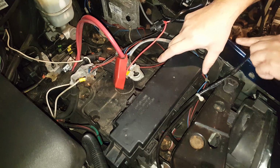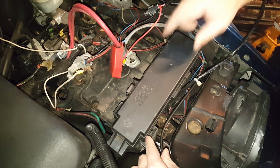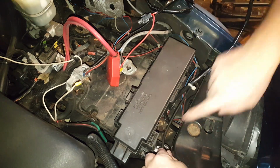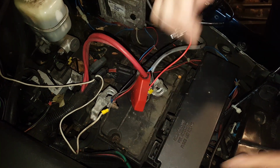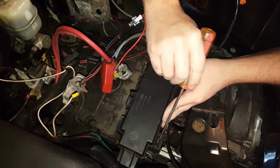Alright, so another piece that we're going to want to get out of the way is the OEM fuse box. This is also going to clip onto the new battery tray, so we just need to undo these clips and carefully remove it out of the way. There are clips right here and on the back side as well, and a small flathead screwdriver should help you to release those clips.